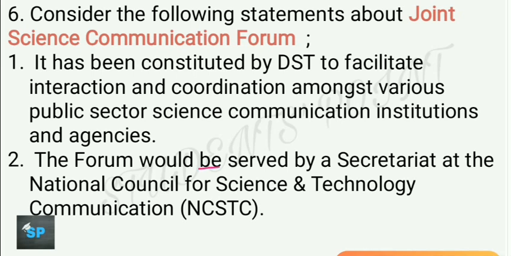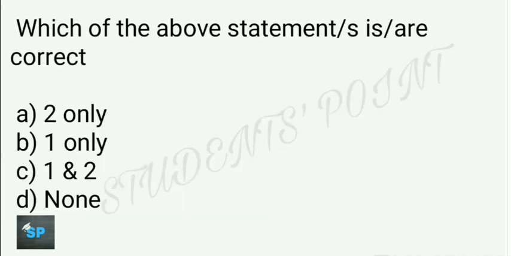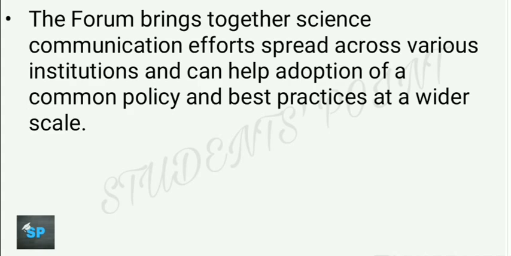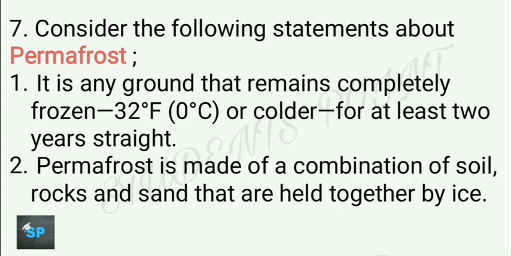And the forum would be served by a Secretariat at the National Council for Science and Technology Communication, in short called NCSTC, which works under Department of Science and Technology. So here both of the statements are correct. So again, C is the right answer. This forum brings together science communication efforts spread across various institutions and can help adoption of common policy and best practices at wider scale. The next question now.